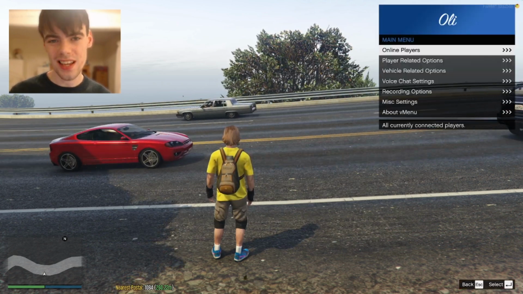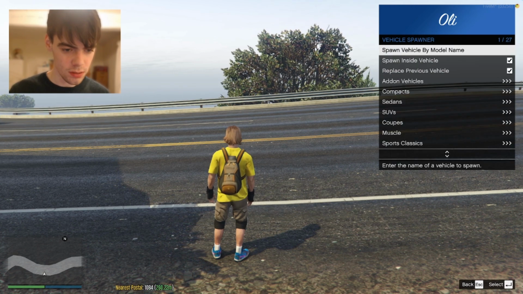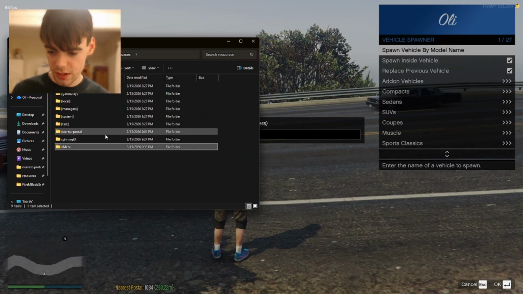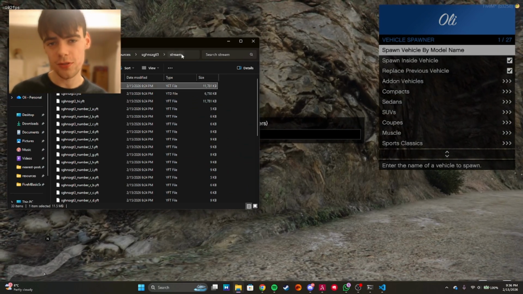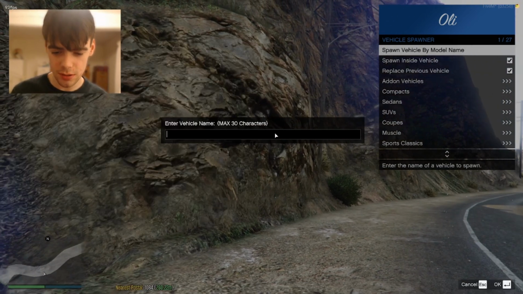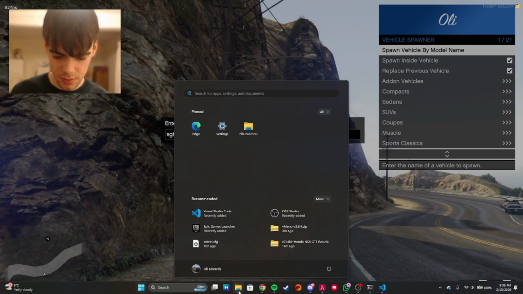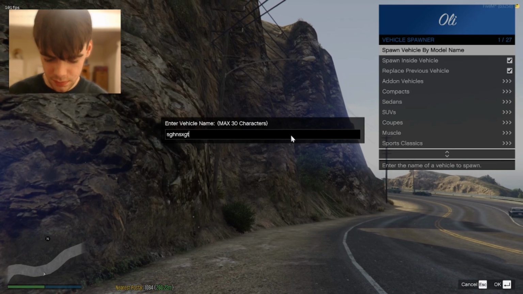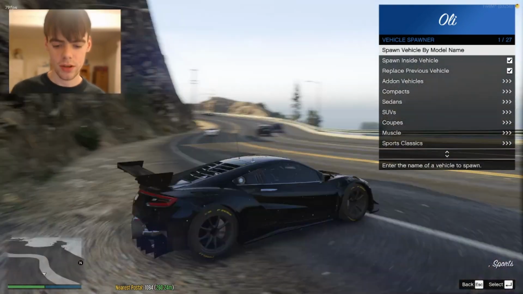So next, you'll want to enter your vMenu, go to vehicle, vehicle spawner, spawn vehicle by model name. You'll want to find that spawn code we just found. If you have two monitors, you can drag this folder aside so it makes it easier for you to enter the spawn code, but if not, you can memorize the spawn code. So it is sghnsx. I'll have to go back, so my memory is not that good. NSXGT3. Press enter. And perfect. Vehicle spawned in.